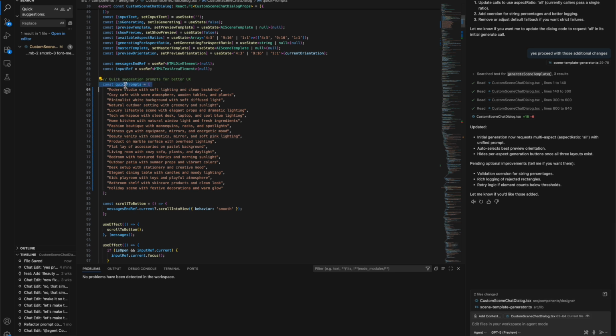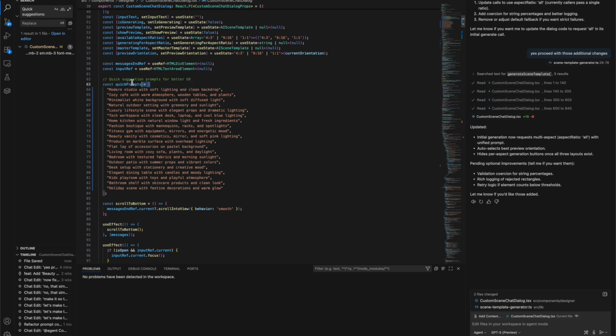This is where model switching and selecting the right model for the different tasks makes a lot of sense, because there are some things where you want to use a really low-cost model to just do this kind of workhorse stuff, and then there are other cases where there's more complexity to it. You may not be changing tons of lines of code, but you have to consider multiple files in your mind at the same time, and you have to think through the implications and ramifications of making changes and ensuring that you don't introduce new problems when you are trying to add a new feature, for example. So this is where I would use the GPT-5 model.